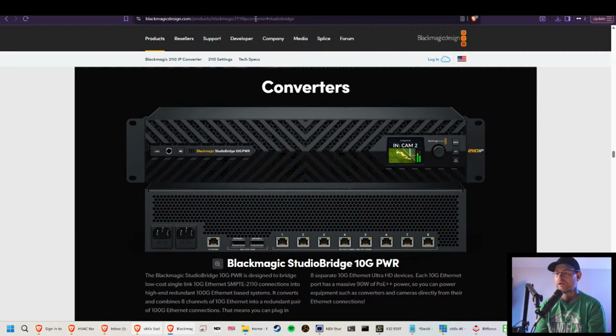Okay, they make a 2110 converter from 2110 to HDMI, which you would then use to replace your BlackMagic SDI to HDMI for your monitors, for your iMag. You could replace those with 2110 to HDMI devices.